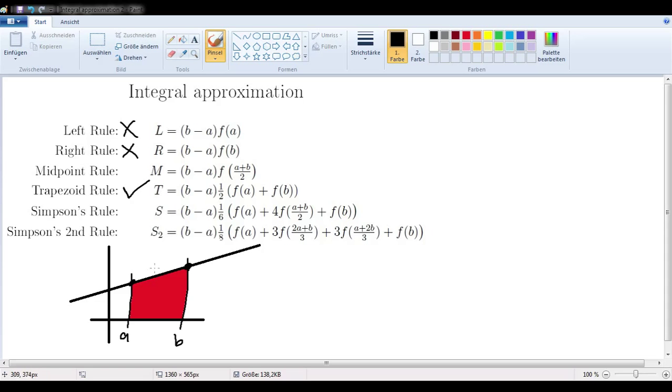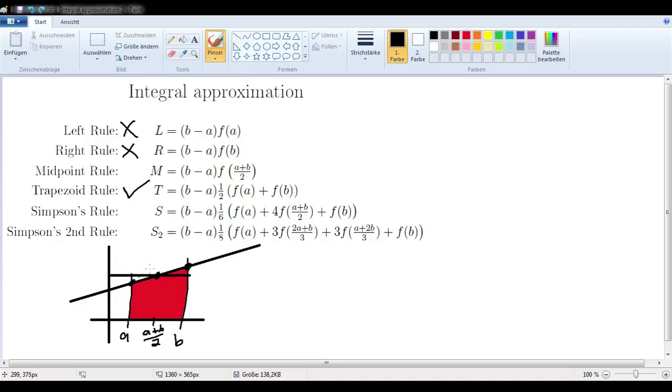Now let's take a look at the midpoint rule. The midpoint must be around here. Now if we take a look at that, I want to do this exactly if I could. There we go. That might be good. At first glance, looks like it's not going to work, does it? I mean, I'm not counting this part here, and I am counting this part. So it doesn't look exact.